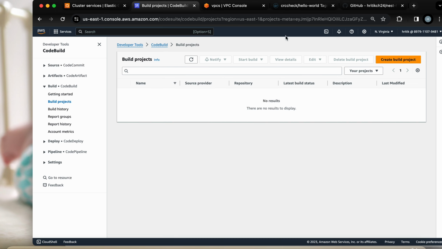Using CodePipeline, we will trigger the CodeBuild, and once CodeBuild pushes the image to ECR, CodePipeline will deploy the application over ECS as well.